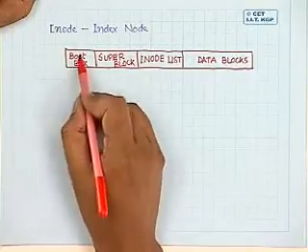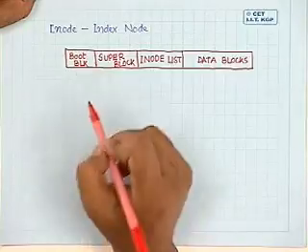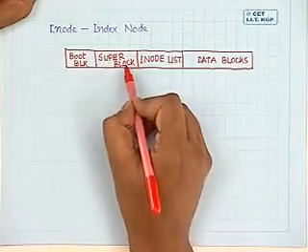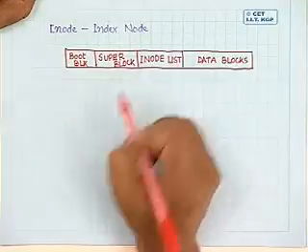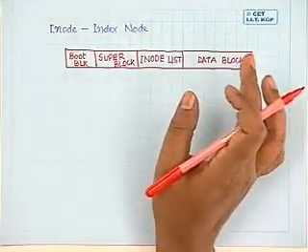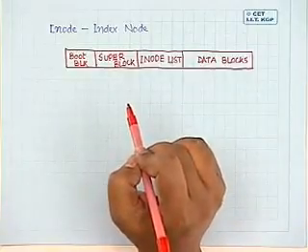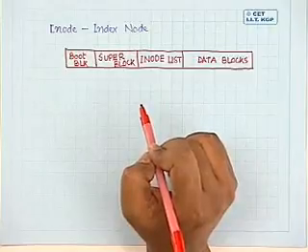We have initially a block which is called a boot block that contains the boot volume. Following that, we have one or more blocks which are called super block. This super block contains the state of the file system. Following that, we have a number of blocks, maybe one or more depending upon how big the file system is. As I said, on the file system, for every file as well as for every directory, we will have an inode.